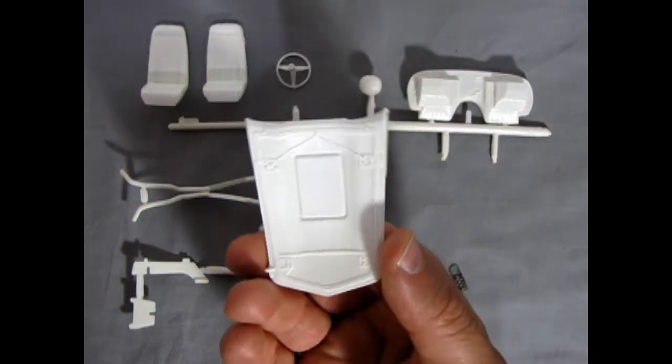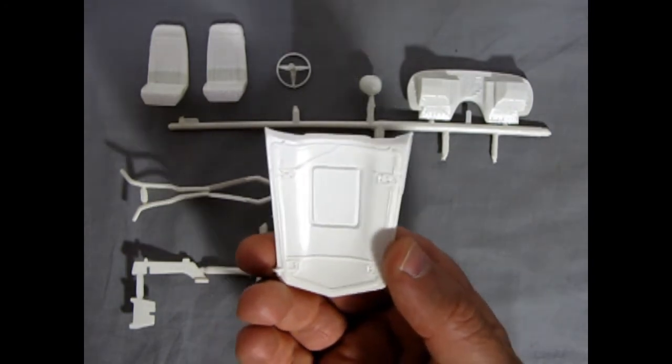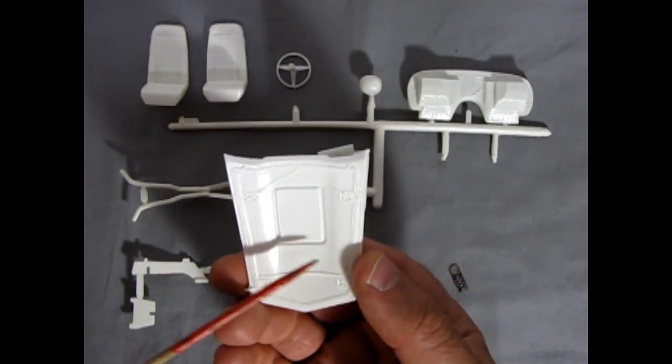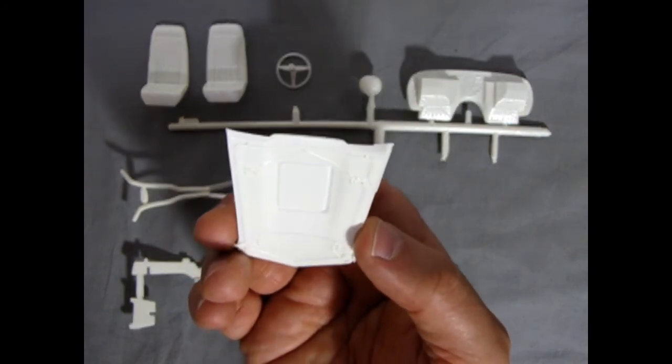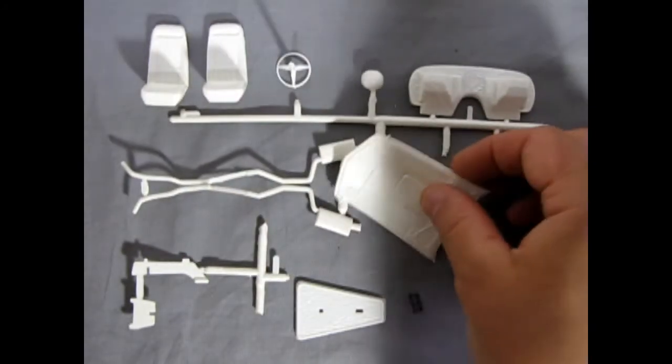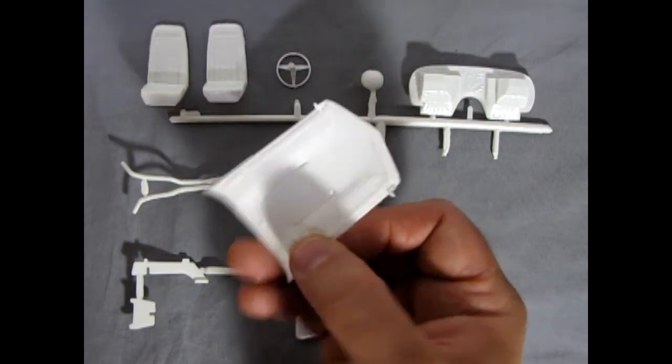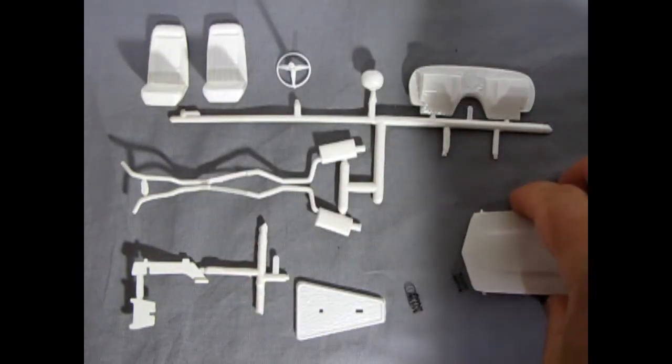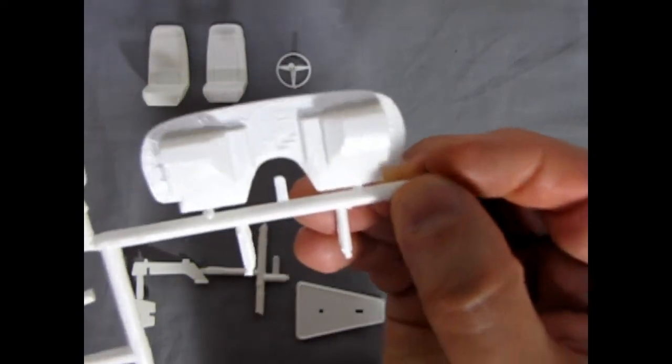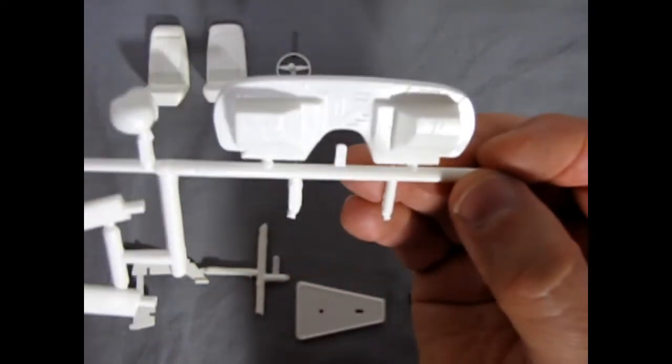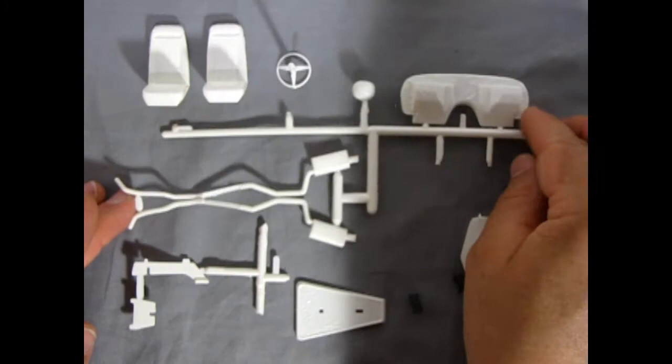Underneath our hood we have that nice matting. There is also a sunken detail so that you can cut in for those velocity stacks by removing that piece. I don't see too many mold marks underneath there. They are nicely hidden, which again is quite good for the kit. Then we've got our firewall up here with all the nice wiring in place, which should be really good to paint with a dry brush technique.